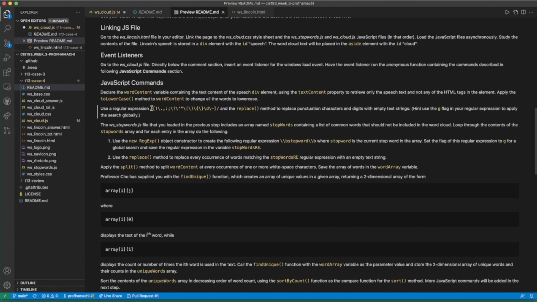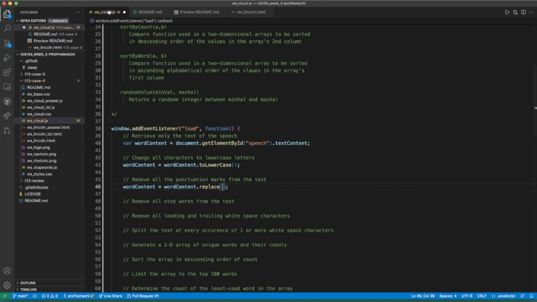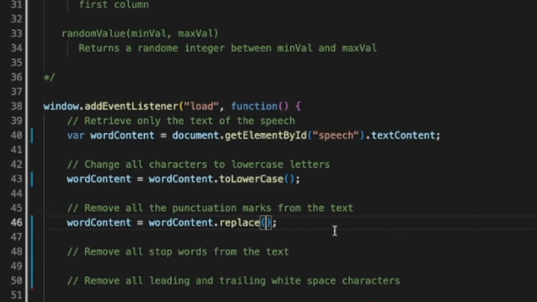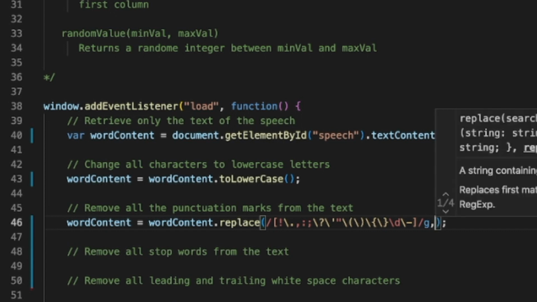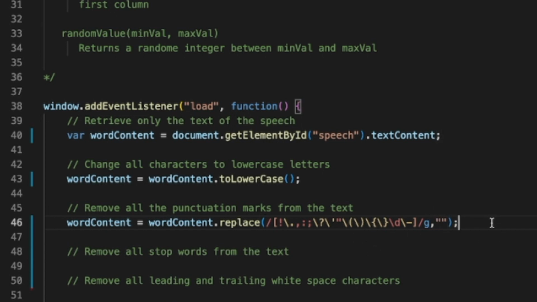So use a regular expression, and that's right here, and pass that into the replace method. Okay, and then this, we want to do global here, right? So that's what that /g is right there. So we're doing that global, and then we're initializing with that.